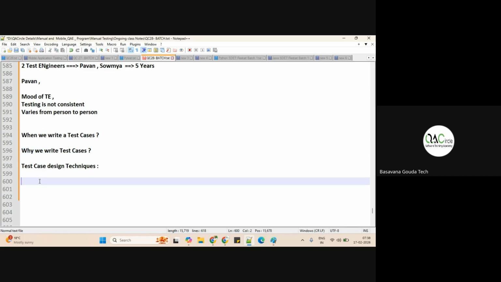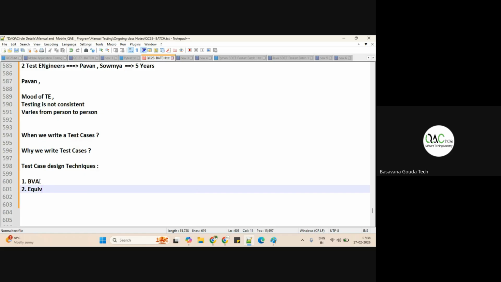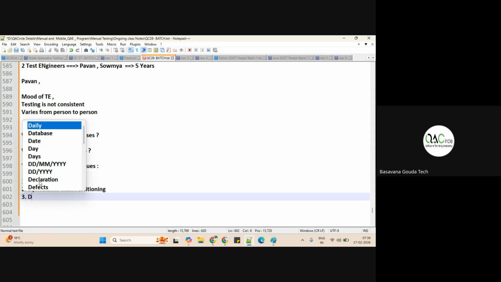First one is boundary value analysis, BVA. Second one is equivalence class partitioning. Third one is decision table.